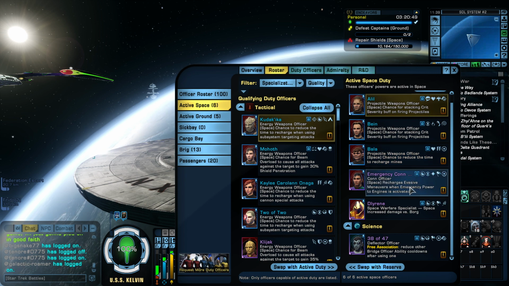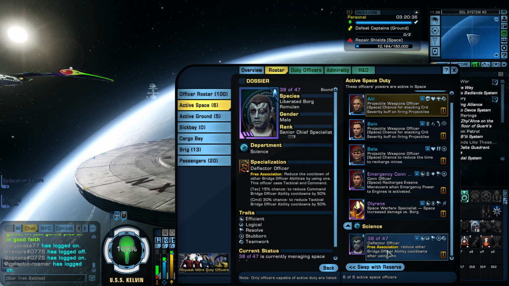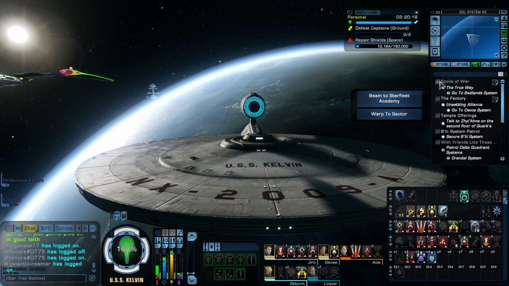We also have the emergency con, gives us a recharge evasive maneuvers when we use emergency powered engines. Dilreen, additional damage against the Borg. And again, the other change here is 38 to 47, a deflector officer. Reduce the cooldown of other bridge officer abilities by using 1. This officer uses tactical and command. So 15% chance to reduce command bridge officer ability cooldowns by 50, 30% chance to reduce tactical bridge officer ability cooldowns by 50%. So that's the build.